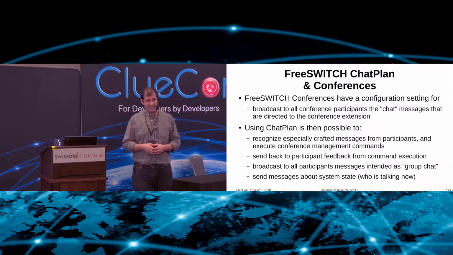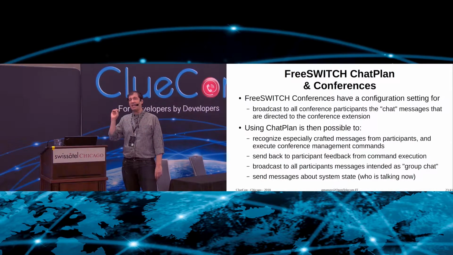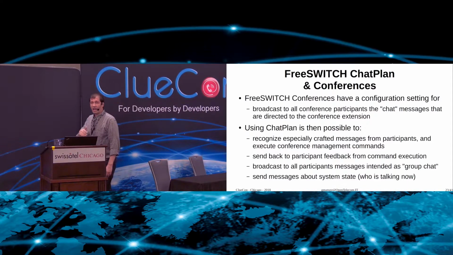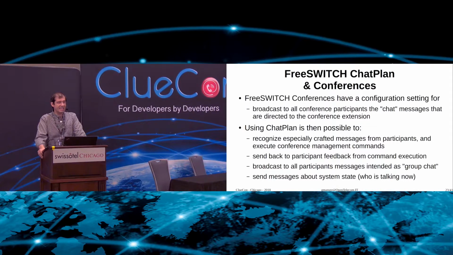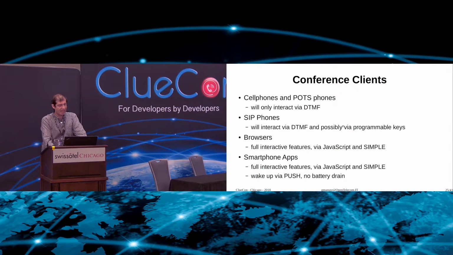So for example, we will have on the client the indication of who is talking. This will change in real time. So this is very useful when you are following a conference and you see someone that you don't know and that is speaking. We can accept in this kind of conference the most various clients, and they only need to be SIP compatible. So we don't need specific things to be owned or used by our users.